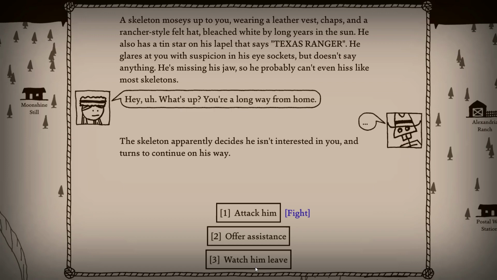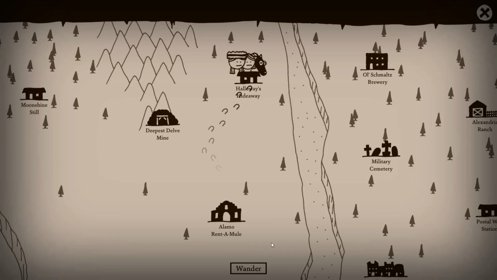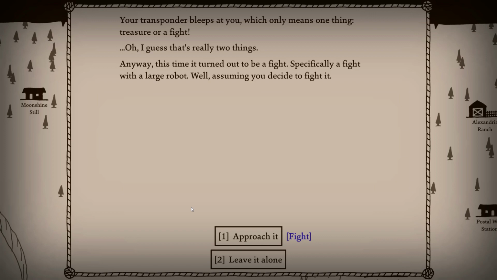Hey, what's up? You're a long way from home. Nothing. The skeleton apparently decides he isn't interested in you, and turns on his way. Just watch him leave. I'm a bit too violent in this game, you know?